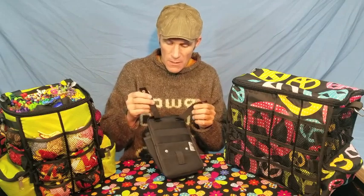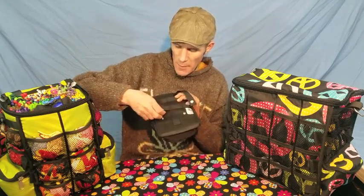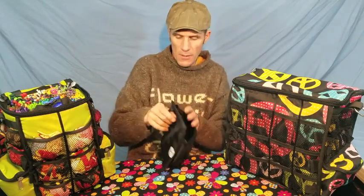What that does is allow you to put it on a belt, but also feed it through the tactical webbing and then snap it down, so it is on there securely and that's not going to come off.